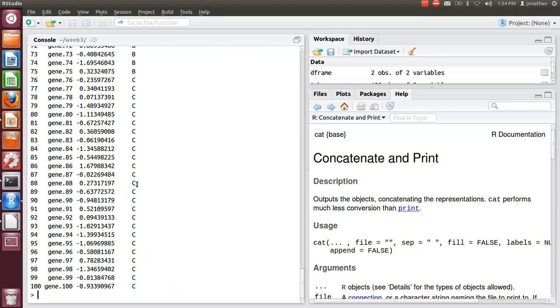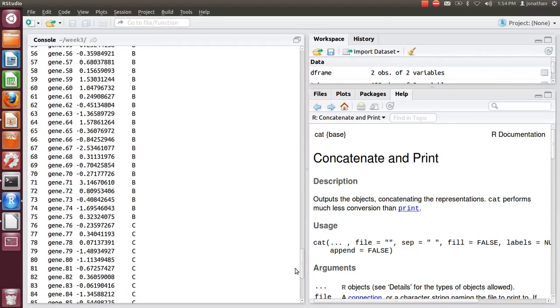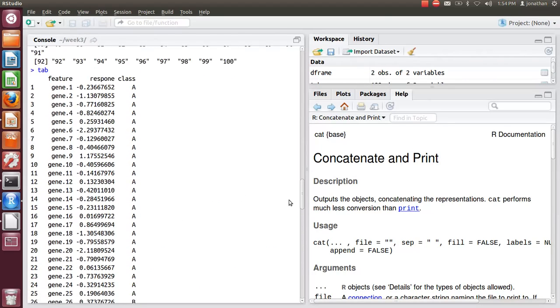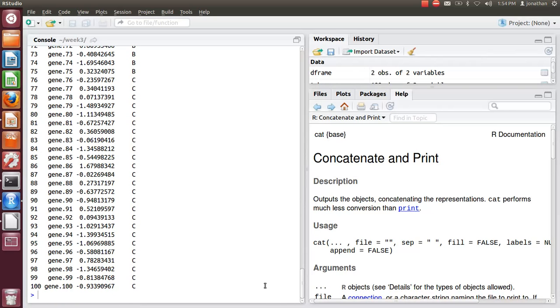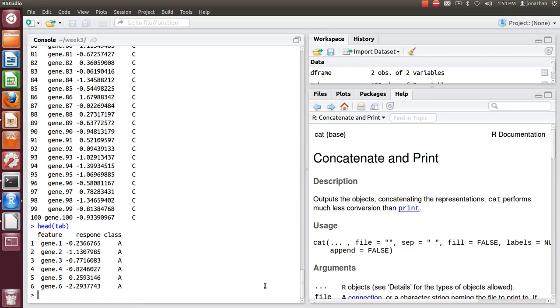Okay, so there's the entire table. There's 100 lines, and it just gets dumped to your terminal if you don't use the head command. That's an example of how to read in a table, which is something you'll be doing all the time.